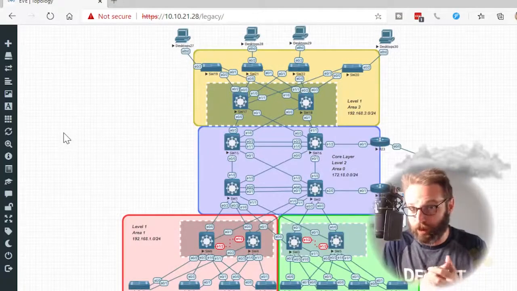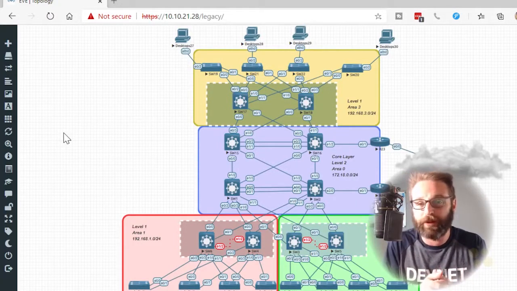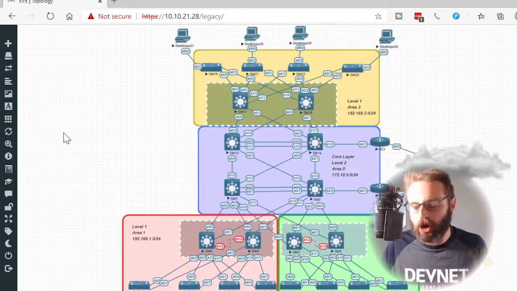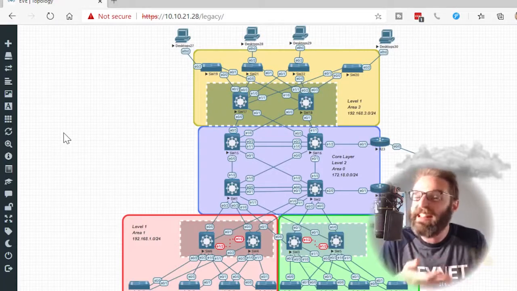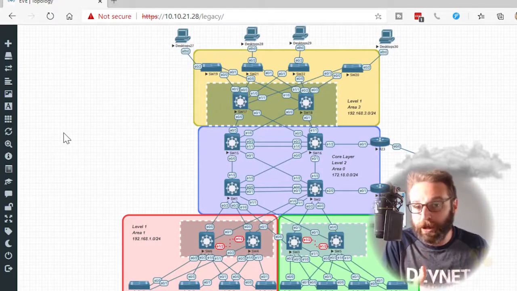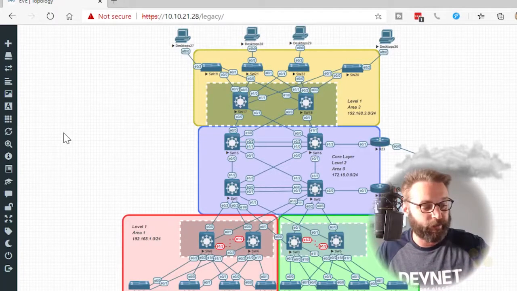So this is it. This is the real world scenario here. This is what an enterprise campus is probably going to be laid out like. Now, not every large campus is going to be like this, or not even small to medium campuses are going to be like this, but it could be some variation of it where we've got different buildings or different geographical areas that are all connected and communicating together.